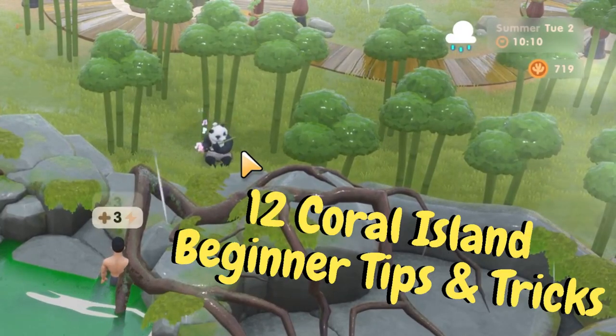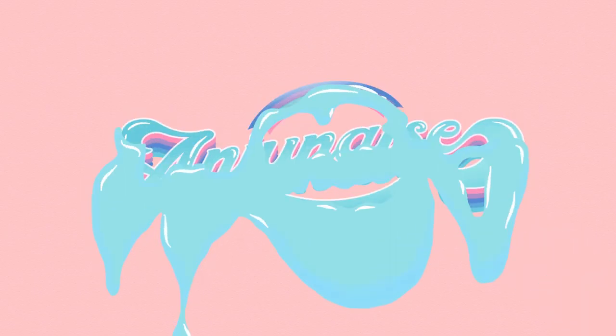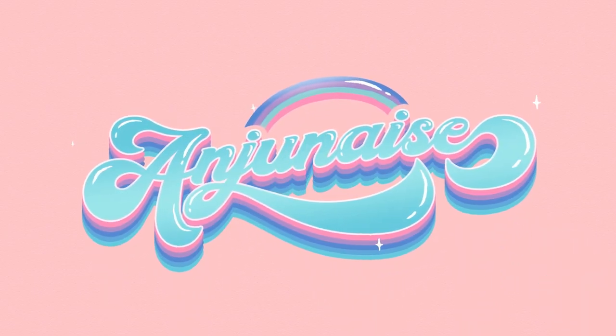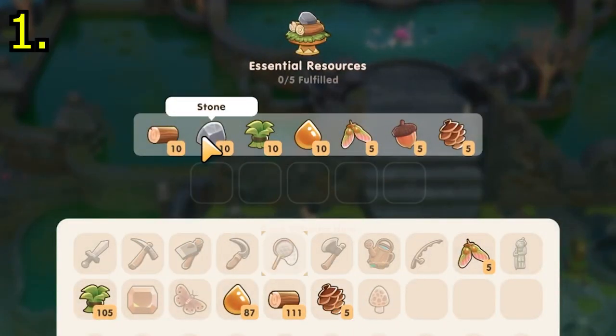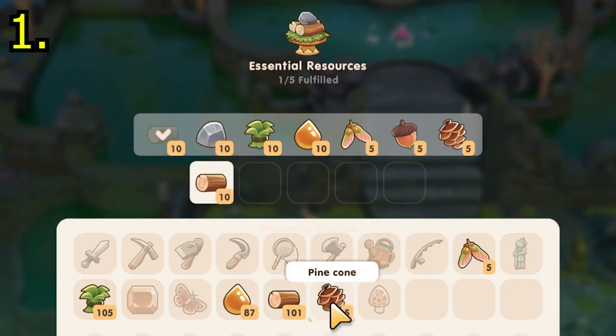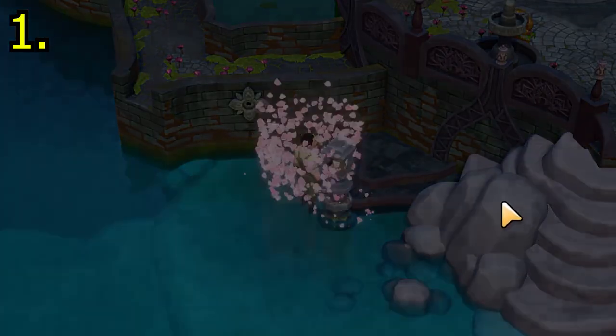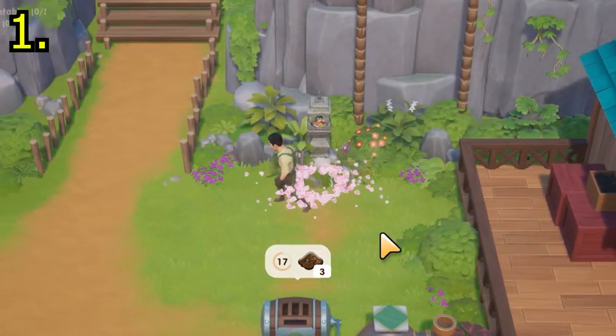12 Coral Island Beginner Tips and Tricks. Number 1. Complete the very first offering immediately to unlock fast travel. Since the required materials are very easy to obtain, you can complete this in 1 to 3 days of gameplay.